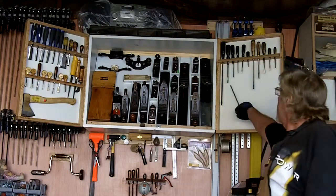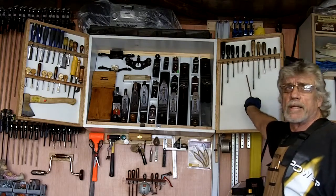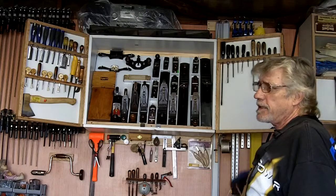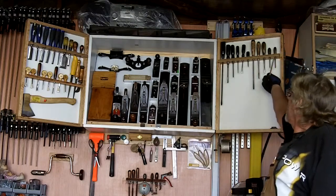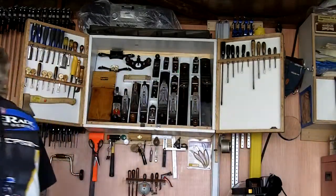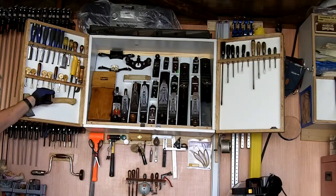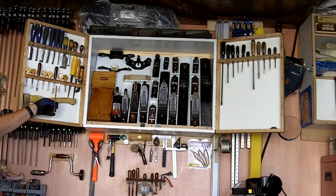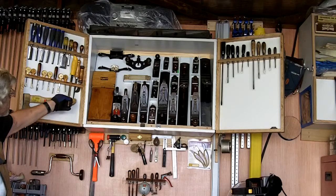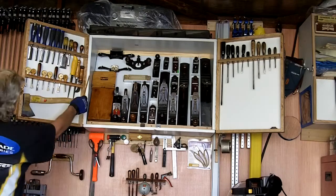Right here, I've got my old Stanleys, and there's a couple of Phillips that were patented Phillips to Bell Laboratories in Connecticut. I got my old perfect handle screwdrivers. Over here, the axe is up there with Velcro, but I've got my walnut hollows here, and these brown ones, carving tools, they're Crown from Sheffield, England. And I've got some keyhole saws, a lineman's knife or linoleum knife. I grew up with a lineman, so it's a lineman's knife to me.